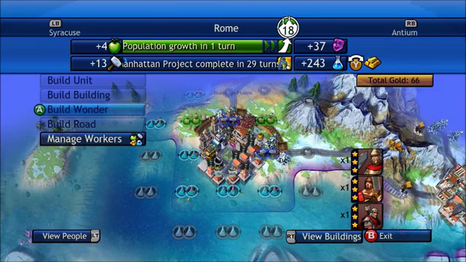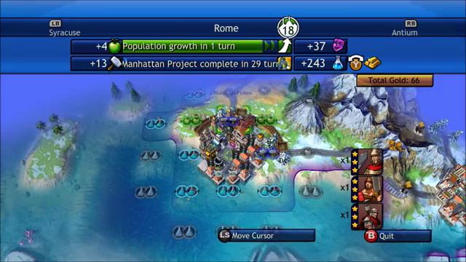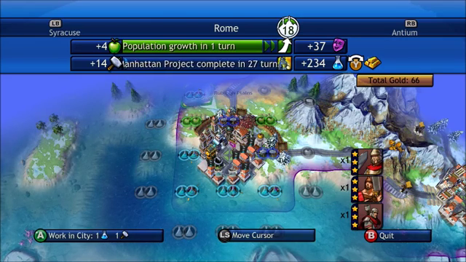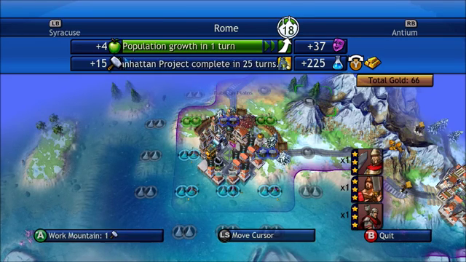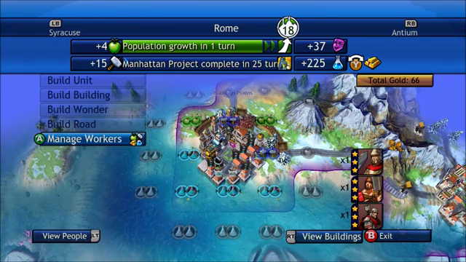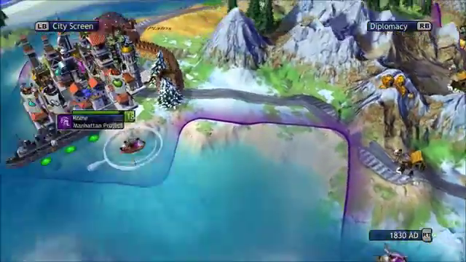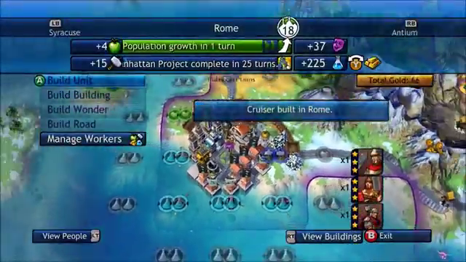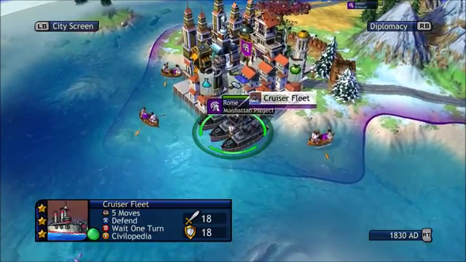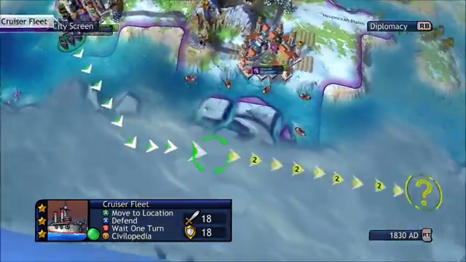But you want to know what? We need all the workers we can get. So what I'm going to do is put 2 more workers inside this place and have production go up, and it now takes 25. But you know, I guess that's just how it's going to go. Form fleet, and I'll be able to increase production as well.